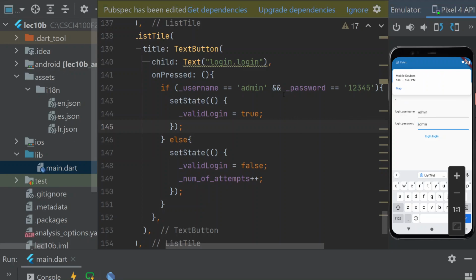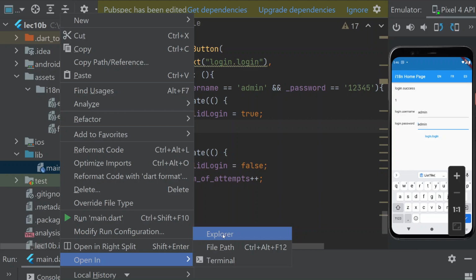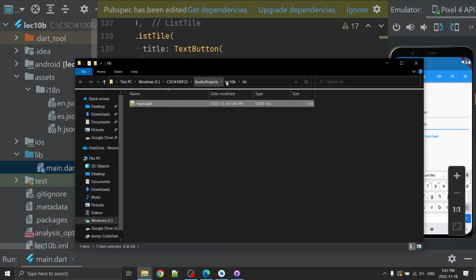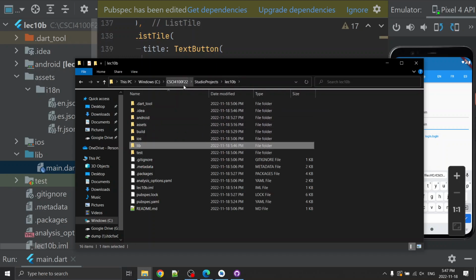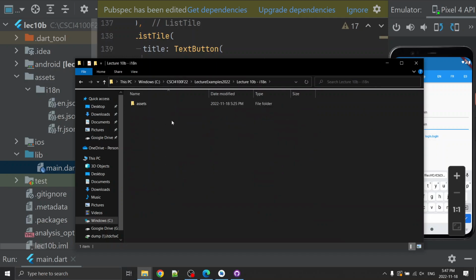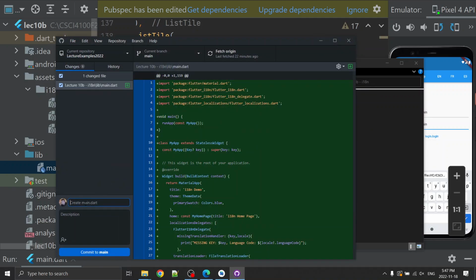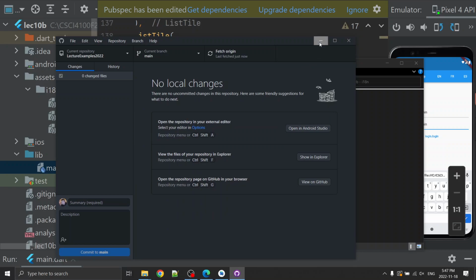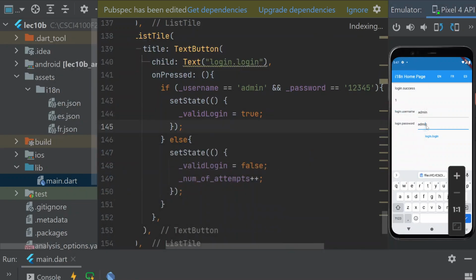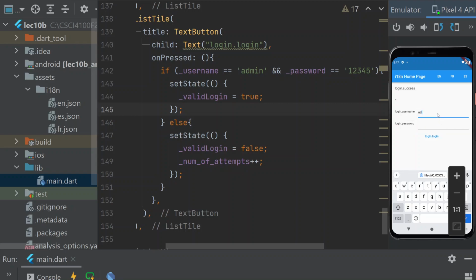Let me push the template. No translation is done yet, but we have the actual stuff we're going to change. So open in Explorer. And I'll copy the lib folder, which just contains the one thing. And push. Like 10b, no translate. Okay, great. We have a login page. It's not impressive, but it has some stuff.